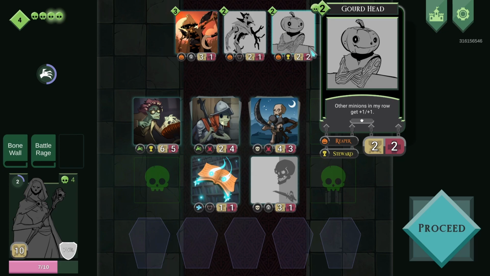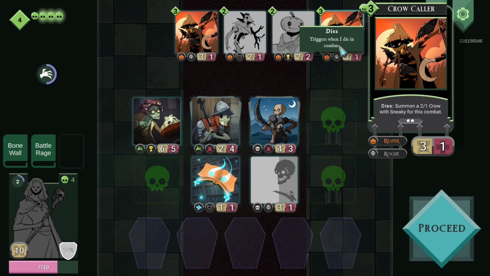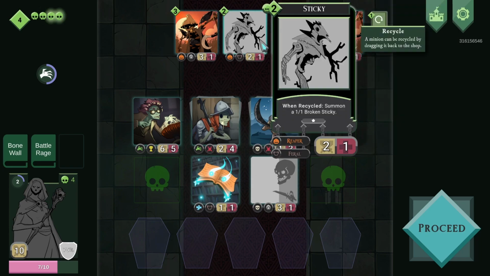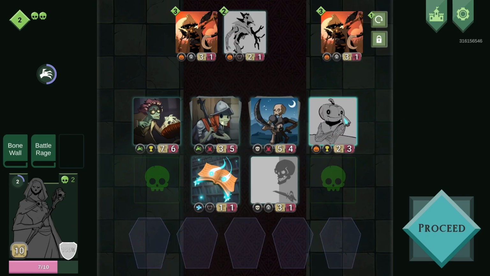Other minions in my row get +1/+1. That's a gourd head. Dies, summon a 2-1 crow with sneaky for this combat. I like that. A 1-1 broken sticky. I think I like the crow. Oh, but we only have 4, huh? Oh man, but I want the gourd though to buff everyone up here. Look at that, 7, 6, 3, 5, 5, 4. All of a sudden we're looking good.